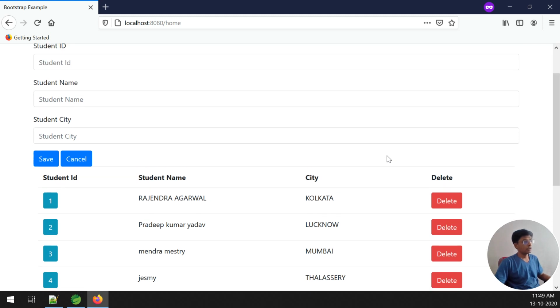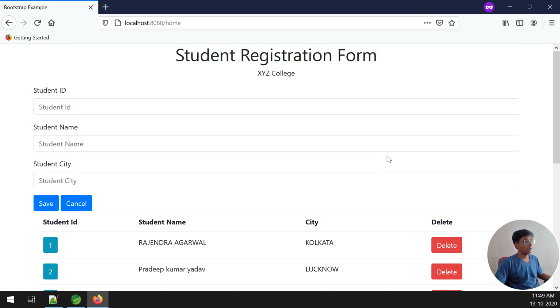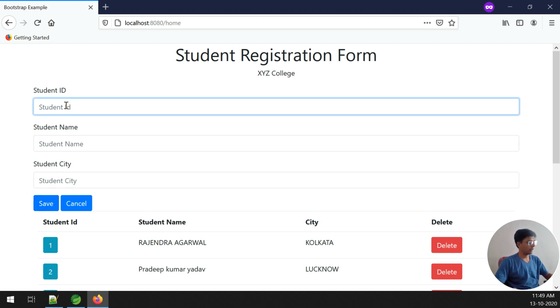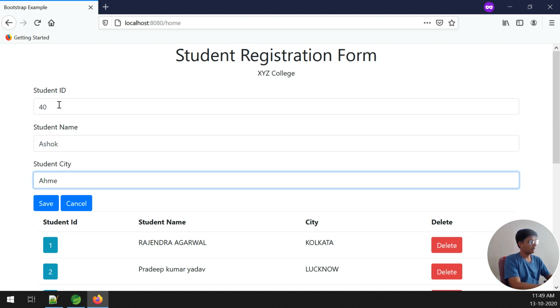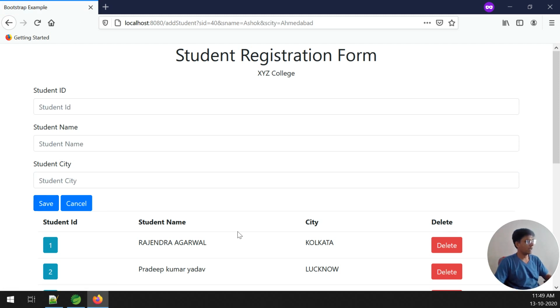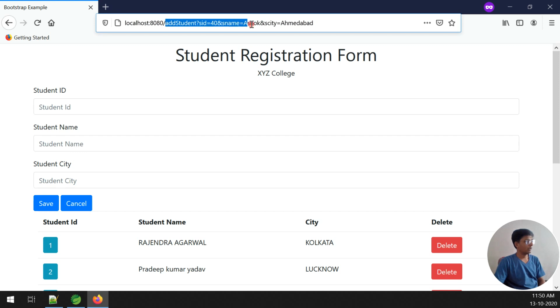So in the last video we had seen that whenever we click over here, for example I am entering the information and save, at that time you see that the whole web page has been refreshed, and over here you can see the URL has been changed, right? So this is not good for the developer.